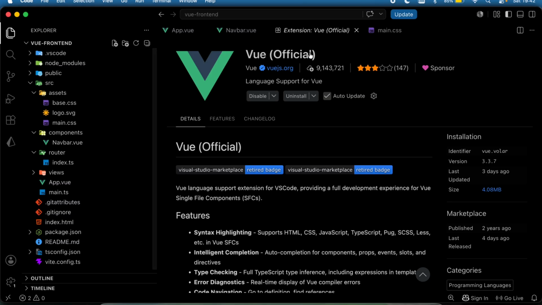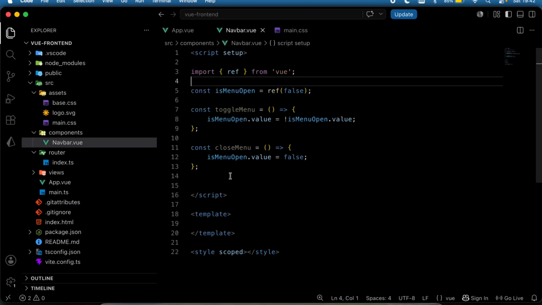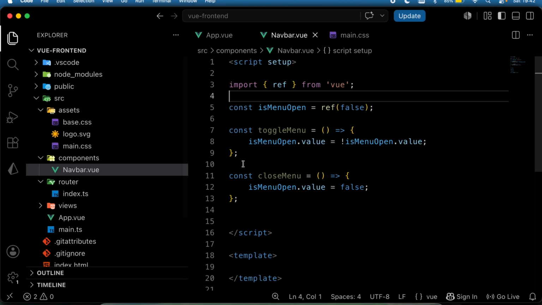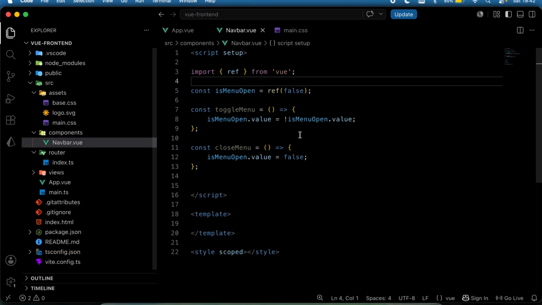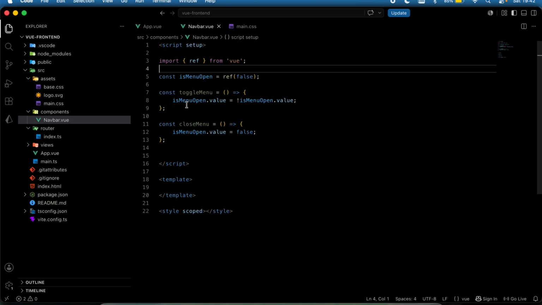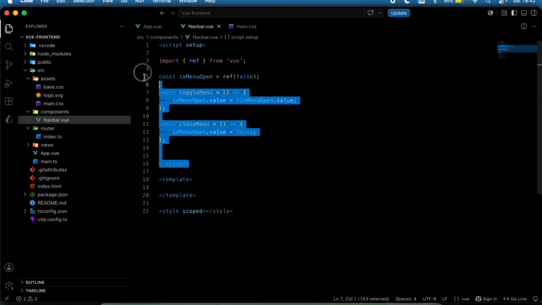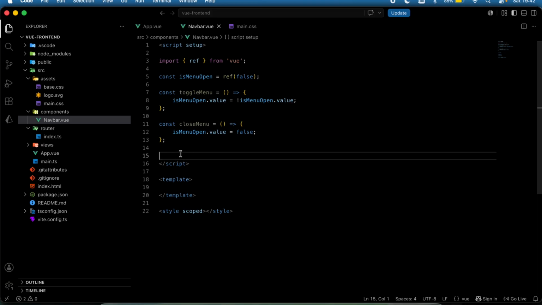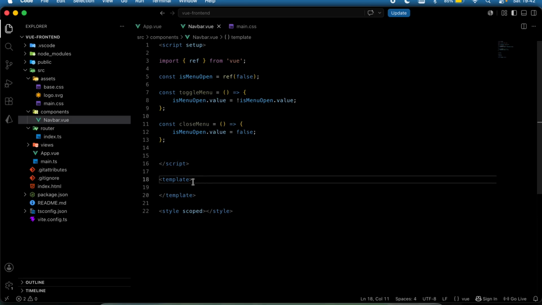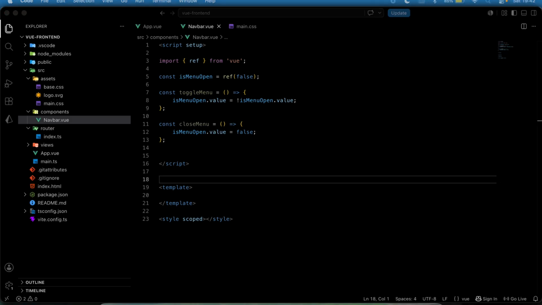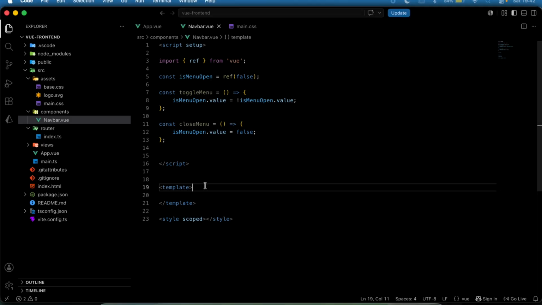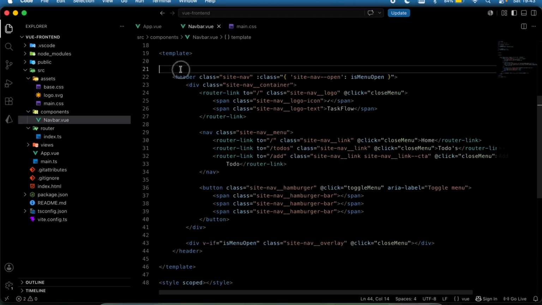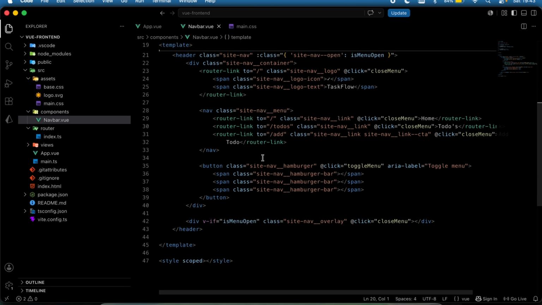Okay, so now let's continue, and I think this is getting too large. Let me take it a little bit backward, and okay, yeah, so this is going to be our script right here, and this is going to contain our JavaScript code. Then let's have our template, which is going to contain our HTML. So I'm going to have a little bit of pre-written template right here. I'm going to explain what I'm doing, because the important thing is for us to have an explanation.